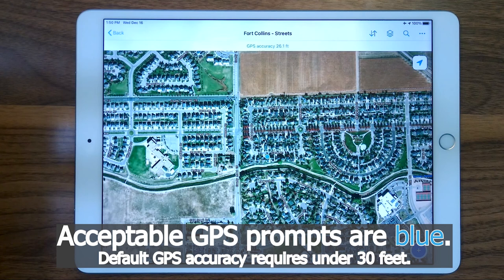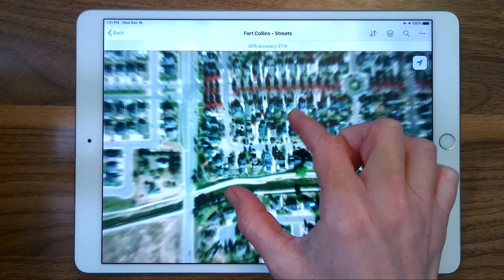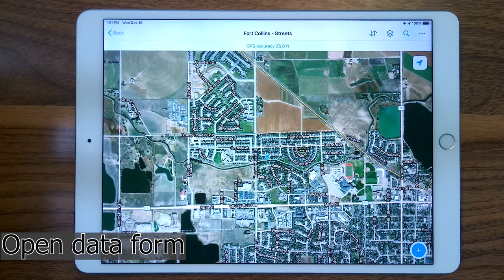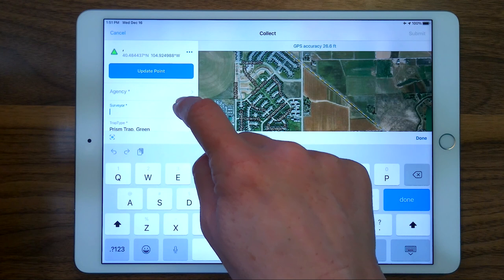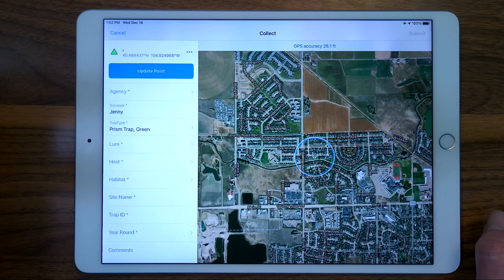The next thing we want to do is zoom in and out on your base map. All this is really doing is telling us that you do in fact have a good base map to use for the day. Then the very last step is to open up one of your data collection forms, which is the blue button in the bottom right. You can pick whichever form you want. Make sure the bar at the top where you can add the record is present. Open up any one of the items, like the point name, and just type in a couple of characters to make sure it's going to take them. Since we don't want to save this data, hit the Cancel button and then hit Discard.